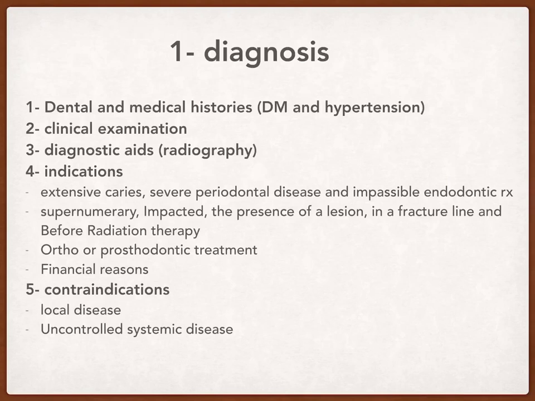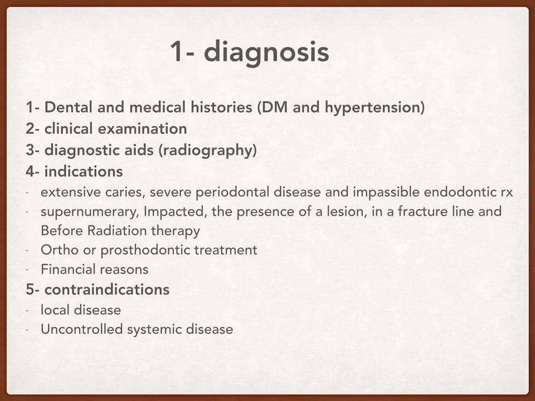Or other disciplines of dentistry related things, for example orthodontic or prosthodontic treatment plans, where there is a non-strategic tooth that must be extracted to conduct the orthodontic or prosthodontic treatment. And finally, the financial reasons. This is a thing that you will face, and it will be the most unpleasant situation that you may face in your oral surgery clinic.